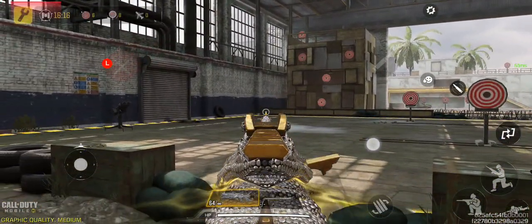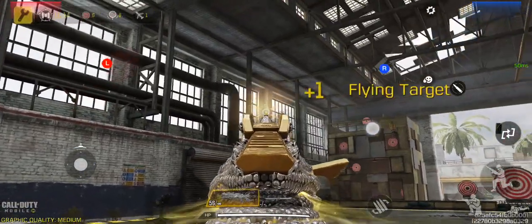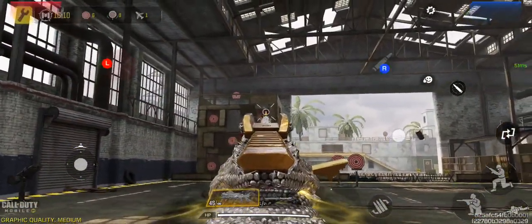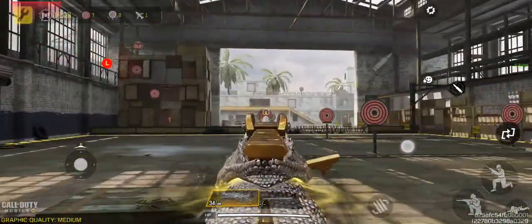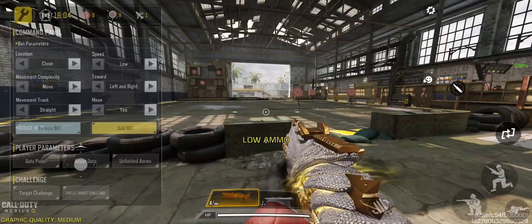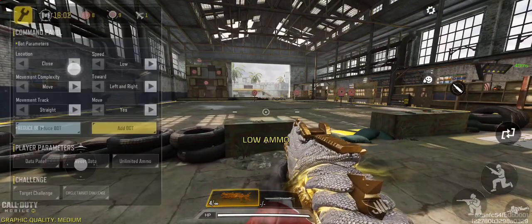I'm going to knock it out of the air. There it goes. Boom, flying target right out of the air. Back here. Gone. Gone. And if you really wanted to get crazy with it, you can add a bot.